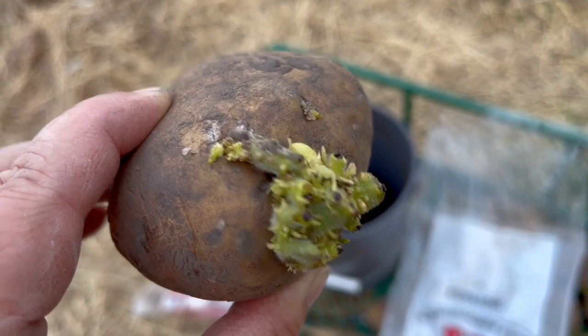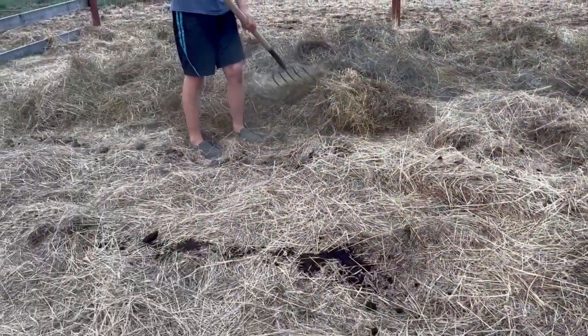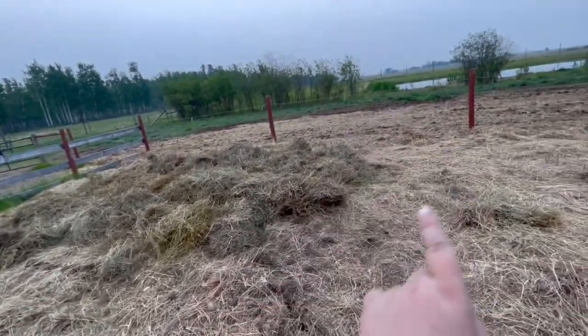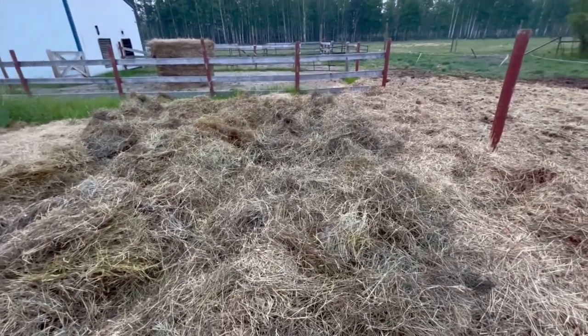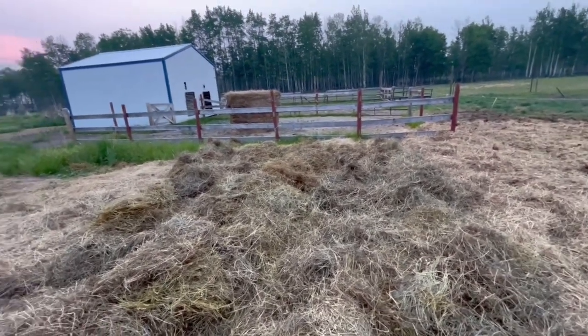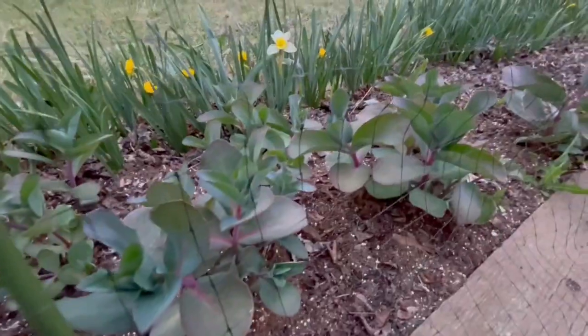I don't know if I want to plant it, but again, it's an experiment, and it's away from my main garden. My main garden's over there, so Chaz is mulching. Well, we have 1, 2, 3, 4, 5, 6, and then a little short row here. It's hard to see. He's kind of got them all piled in one, but once they come up, we'll be able to walk in between the rows and kind of distinguish which one as we mulch them up with more hay. So we'll see how it goes. They're so pretty.